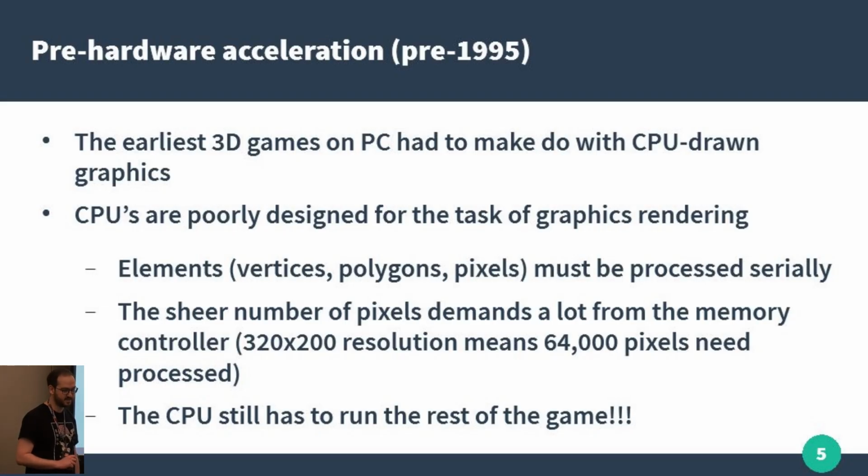And so even if you were trying to write a program that literally just drew a 320 by 200 blank screen, like it just drew all red pixels, that would still run slowly because that's just so many memory accesses that the CPU has to do. And then even if you're very clever with your CPU rendering programming, your CPU still has to run the rest of the game. You know, your AI, physics, input handling, network handling, reading from disk, all those things have to happen sharing the same budget of time that graphics uses.